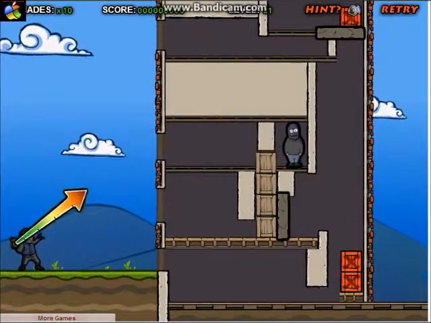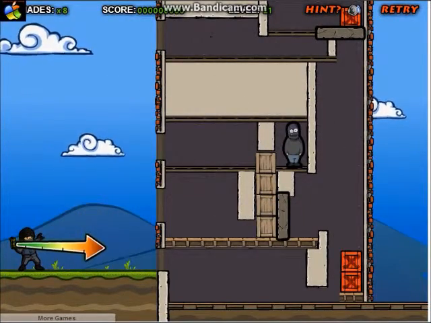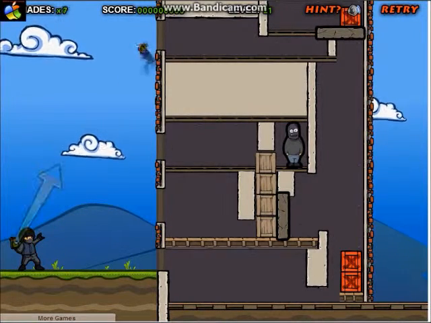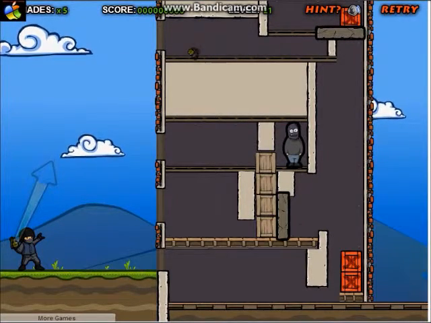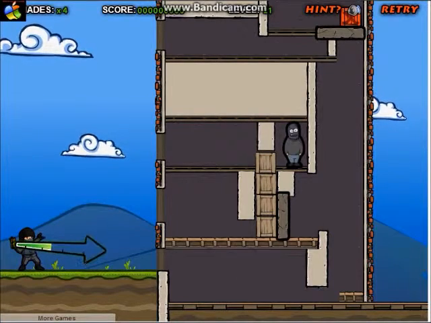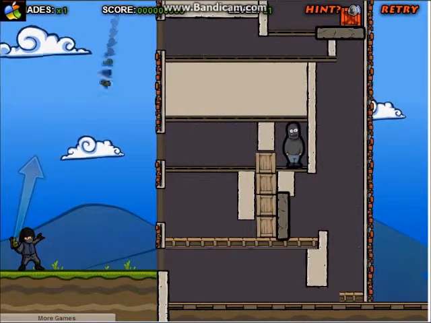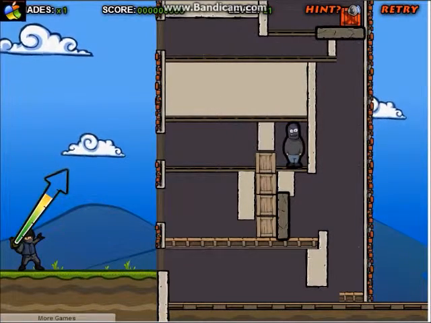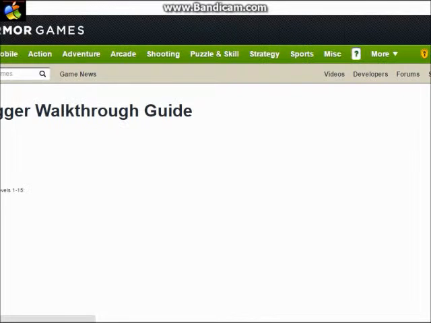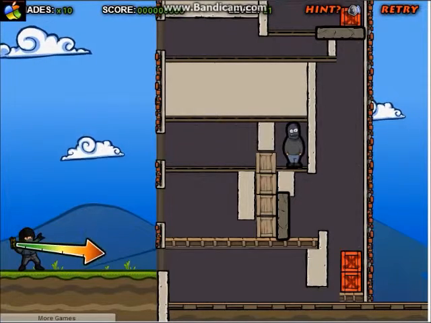I'm gonna retry so that I have all my grenades. I don't know if it blows up boxes. Nope. I'm not quite sure how to do this one. It's weird. Unless maybe it's possible to fire. Nope. Never mind. Might have to click hint. Nope. That is not what I wanted. Never mind. Just gonna have to skill this one out, but I don't know how.